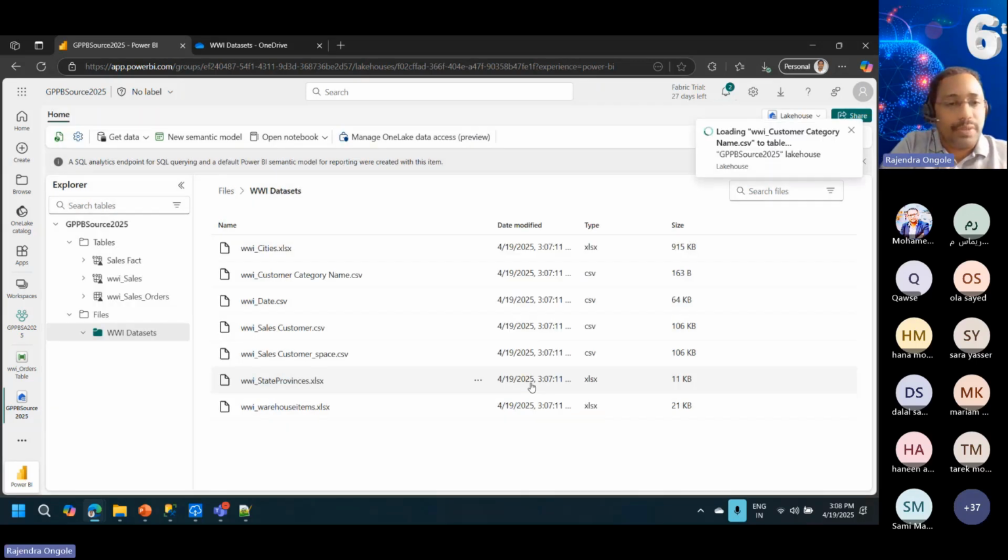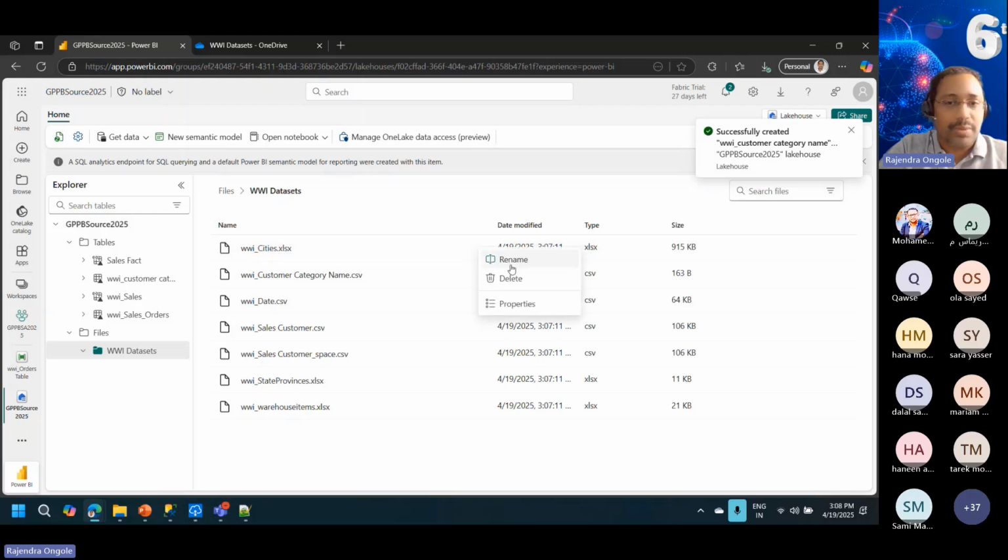New table, I'm using as is, with the comma separator, and just load it. If you are extracting data via CSV, this feature makes it as simple as loading the tables into table format. Suppose I connect to WWI cities.xls. If I use a similar approach, I'm not able to see an option to load. Though the Excel file also has a tabular format, I don't see an option to load into the table format. So for these Excel files, I'm going to use a different approach.